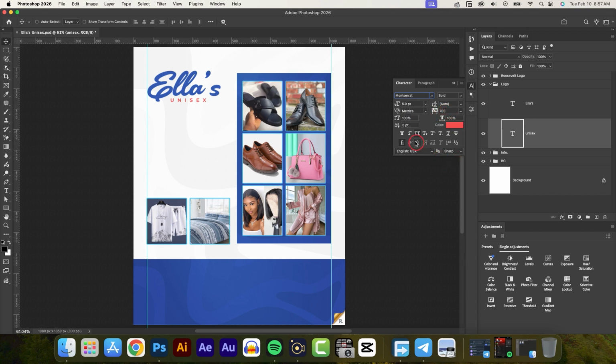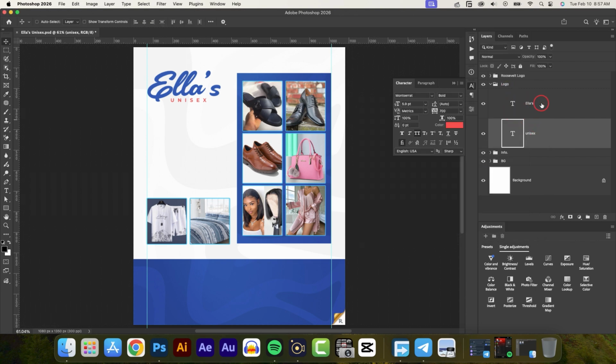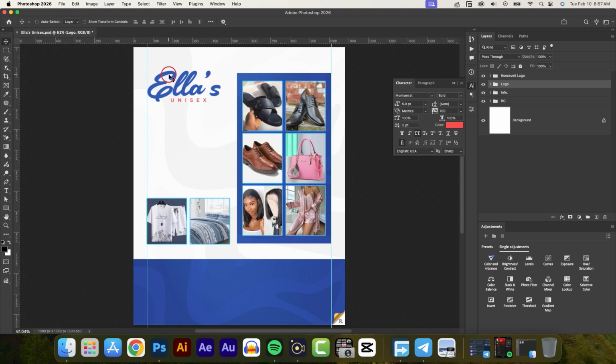Then I made everything caps. So with the unisex text, I just went with the color code of FF4343. Then I grouped these two text layers and then named them logo. So this is how come I was able to work on just a simple logo for the company.